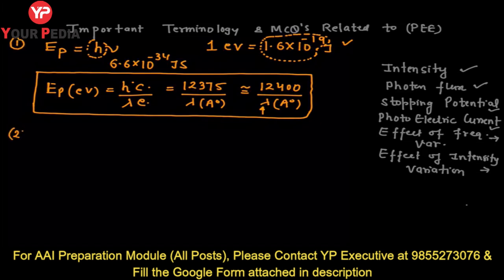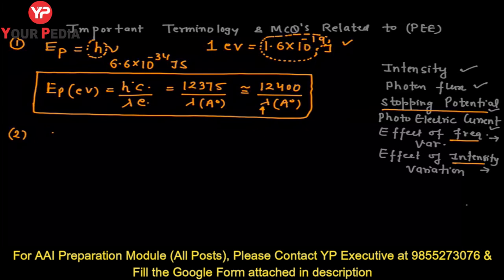Second point, to understand further. See student, today in the introduction I will discuss some practical points because they are very important and necessary to understand the stopping potential concept. Without these practical considerations, you can't understand the stopping potential concept. You can't understand what the effect of frequency variation will be. You can't understand what the effect of intensity variation will be. So that is why I am concluding some points here.